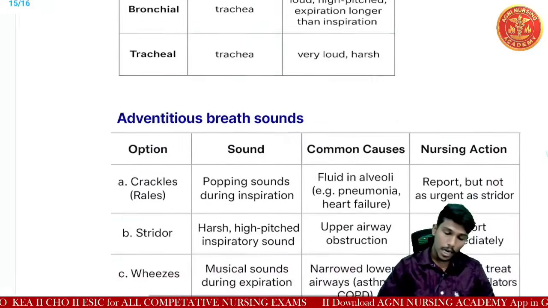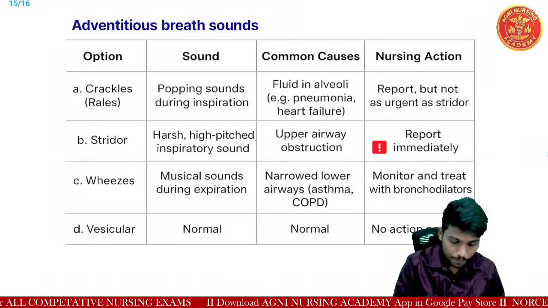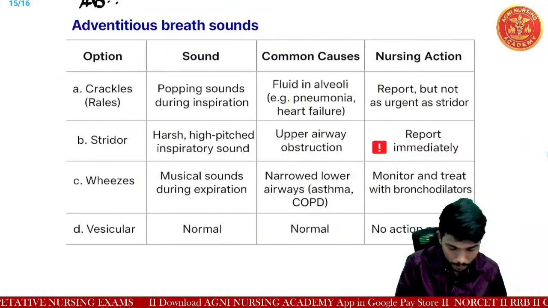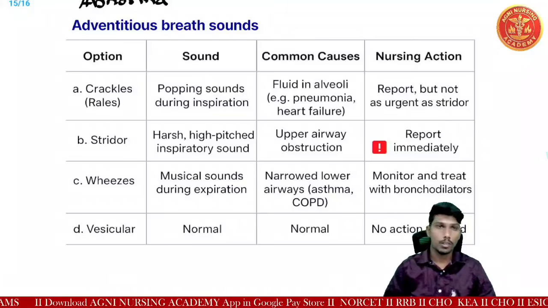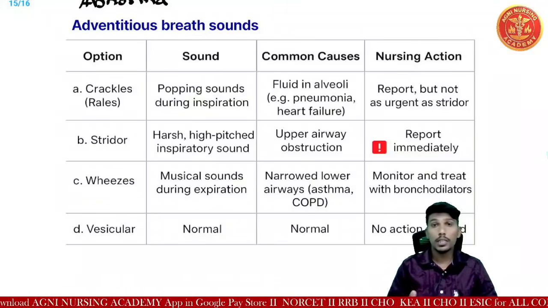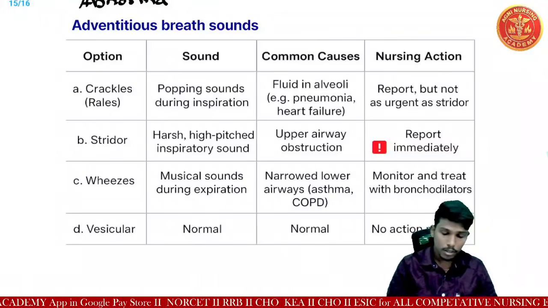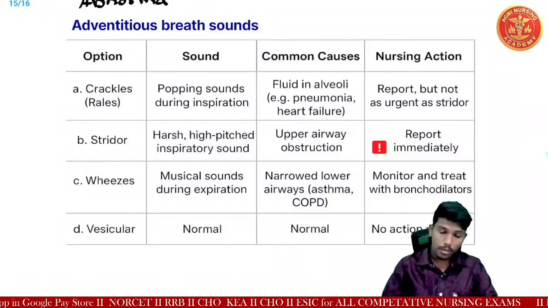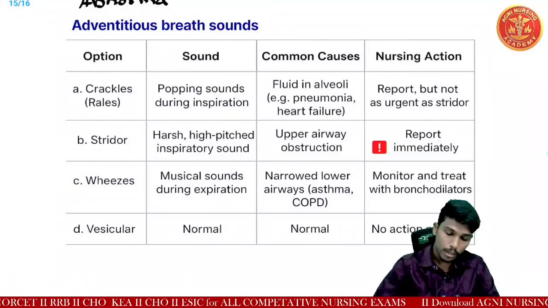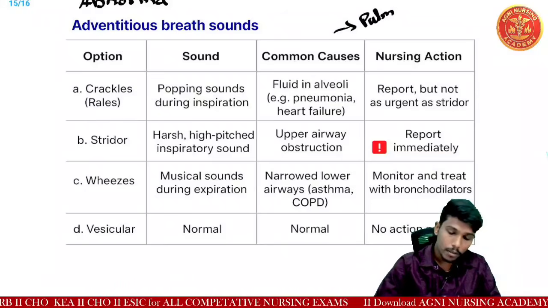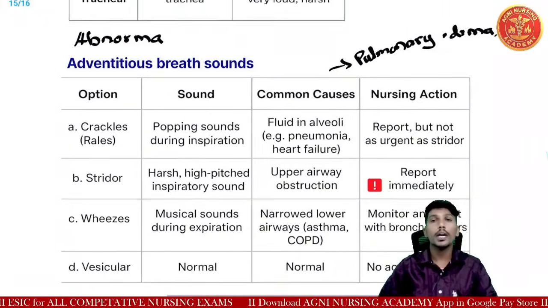Then move on to the adventitious breath sounds. Adventitious means abnormal. If you hear these sounds, we have to inform the doctor. That is why they are asking immediately. So the first one is the crackle sound. Crackle is a popping sound. When we can hear this sound, it means fluid in the alveoli, that is pulmonary edema. In pulmonary edema, we can hear this sound.